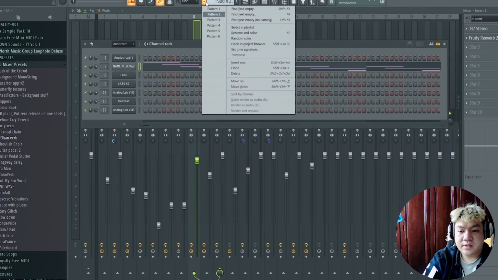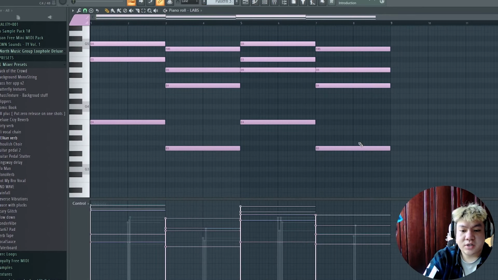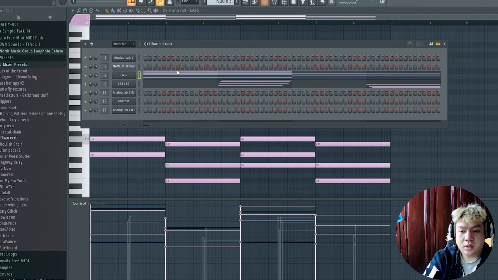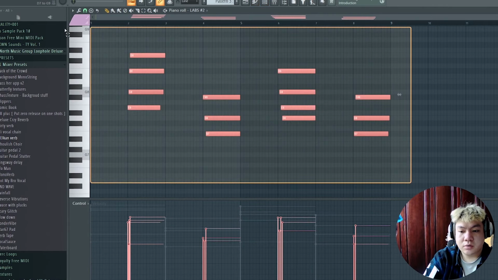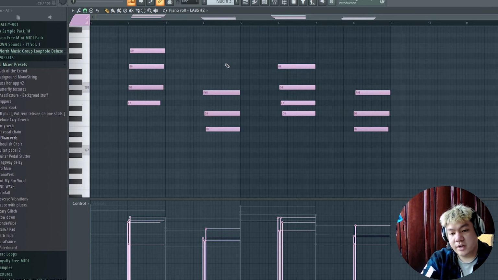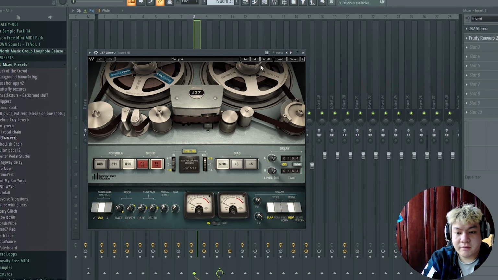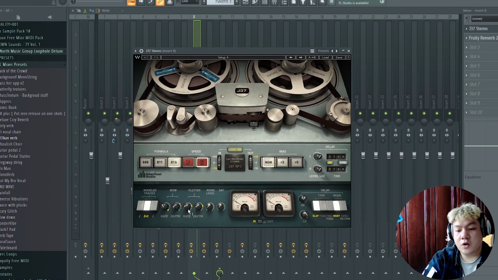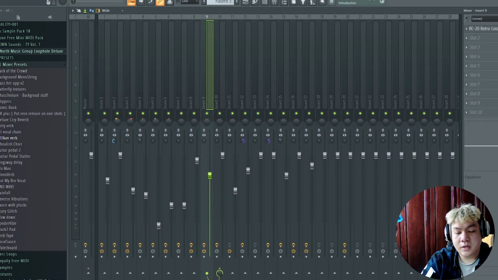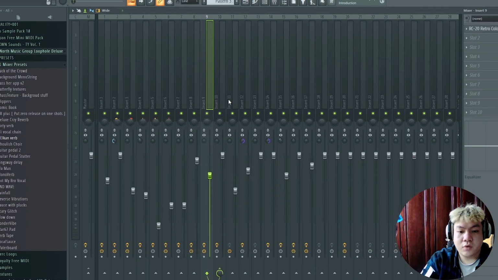So as for this sound, I got 2 layers. The first one is just the chord, and the second one is also the chord, but I pitch it up 3 octaves and just make it like a texture. I use the J37 with the main sound and also Fruity Reverb. J37 just added some wobble to it, and for the texture, I added this Sad Piano preset from Retro Color.